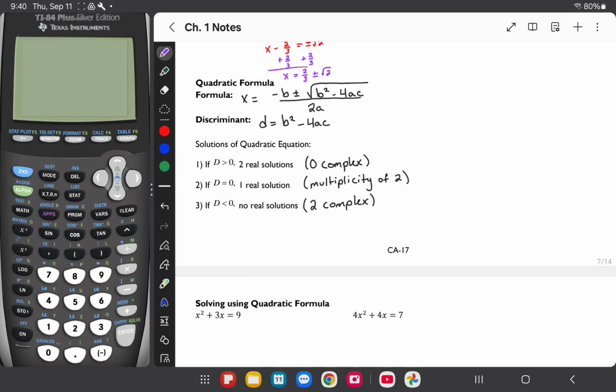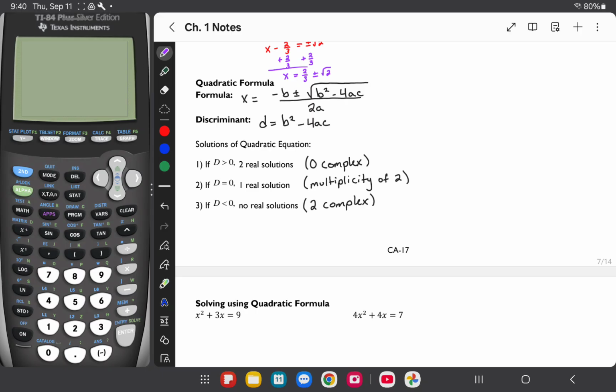That formula is that x is equal to the opposite of b plus and minus the square root of b squared minus 4ac all over 2a. One thing we have not talked about previously is this idea of what's called the discriminant. The discriminant is simply the part of the quadratic formula which is under the radical sign. So the discriminant is equal to b squared minus 4ac. The discriminant is useful in determining the number and type of the solutions for an equation.